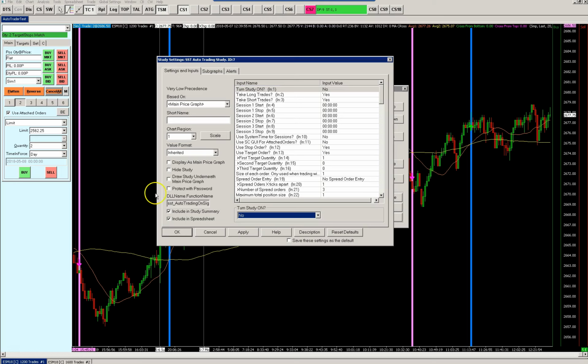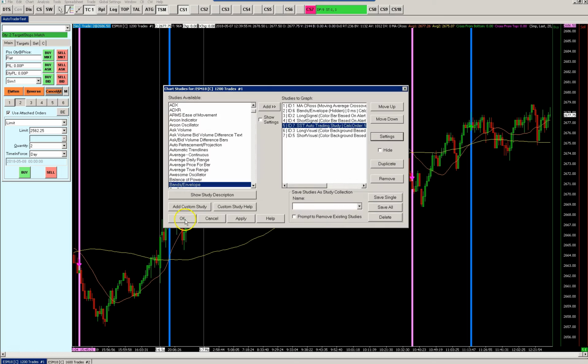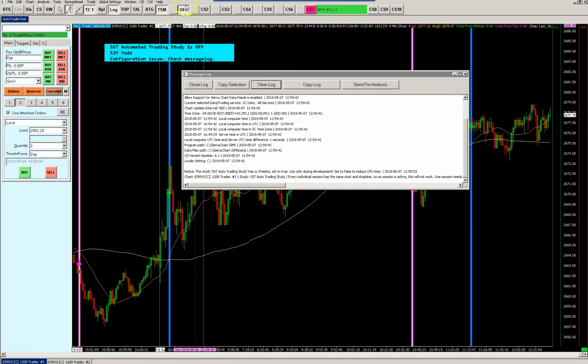So right now I will not set any settings here. I'll load it, and you'll see that the off button here populates. There's also a message showing here in the message log.